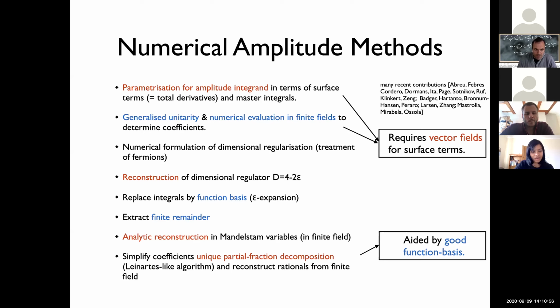Okay, so then there are two places here where vector fields are of importance, and the first place is finding the parameterization of the amplitude, so the very first thing. And then it turns out the next step, there's a second place, and that's actually the numerical evaluation. So generalized unitarity and numerical evaluation. That's a place where vector fields play a particular role. And we will see that the role they play there is they teach us a bit about the integrands, and maybe that's also linked to finding particular forms of the integrands or nice forms of the integrands. So in this way, vector fields feed back into finding good forms, or maybe also good forms of integrals.